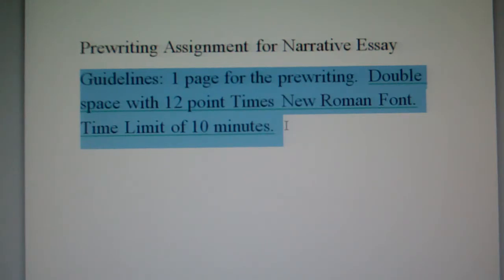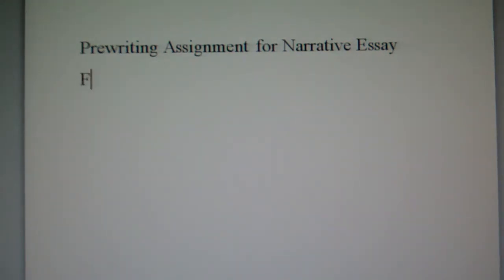I'm just going to go ahead and take this off. You can back it up and pause it if you want to. But I'm going to take this off, and I'm going to start by discussing free writing, which is just one way that you can complete this assignment. What is free writing? Well, free writing is a strategy where you write in sentence form. It's almost like journaling.